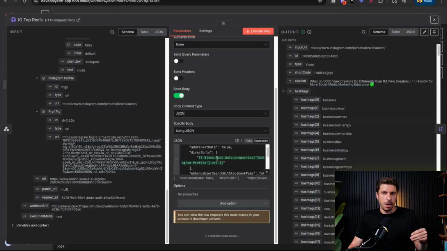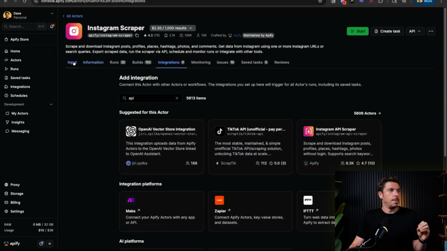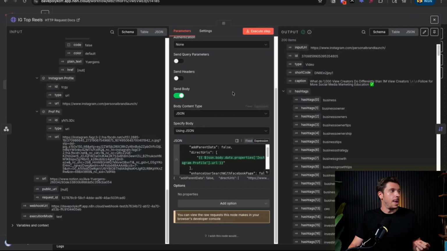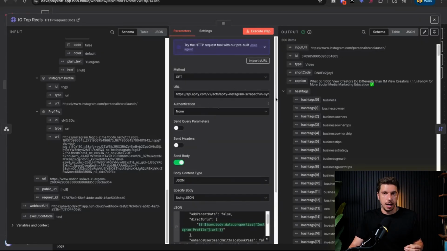That's being sent over from our webhook call, and that is what's being used to send to the Instagram scraper. It's running in the background, and then that's sending back to our n8n workflow.